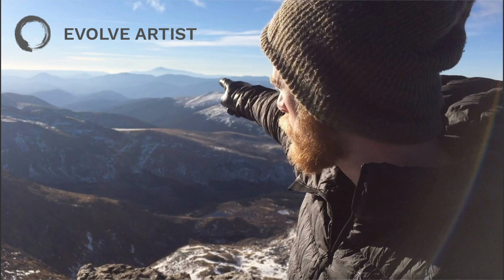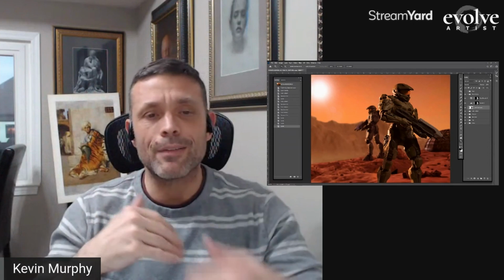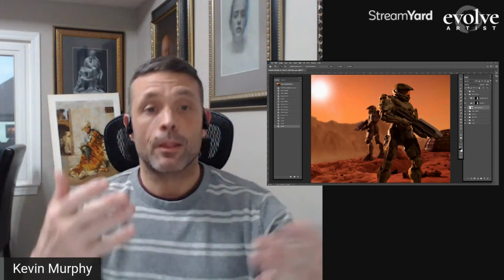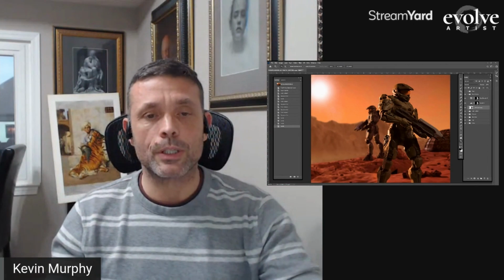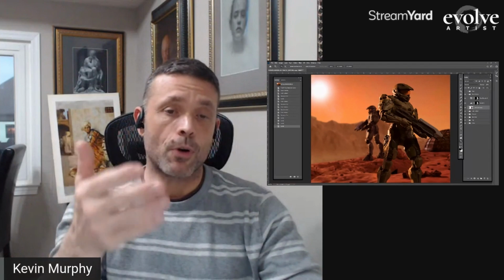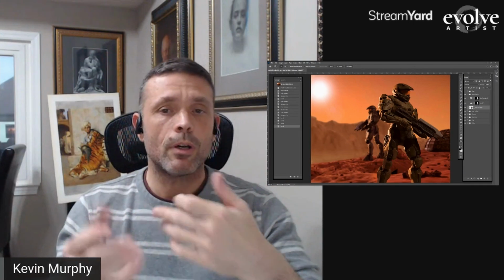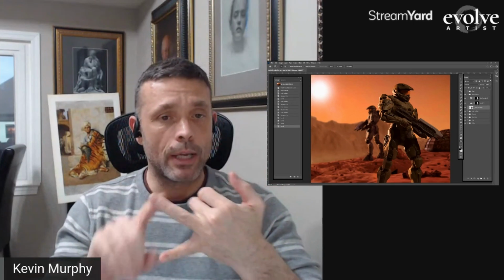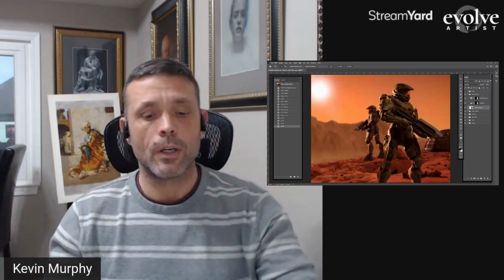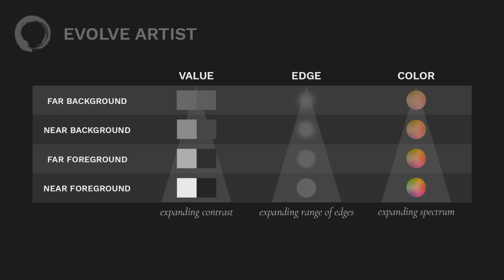The closer something's color is to the color of the environment, meaning the sky, the further away it looks. Anybody who's ever looked at a mountain range miles off in the distance knows you barely see the mountain. You see a little bit of the white at the very top or light hitting it, and then the shadowed side of it disappears into the color of the sky. The closer things get, the more information you can see. And again, that's basically what it is. The further away something is, the less information, meaning less contrast, less color, less edge. The closer it gets, the more you can make out its colors, its values, and its edges, and the range of each is expanded as you move forward.